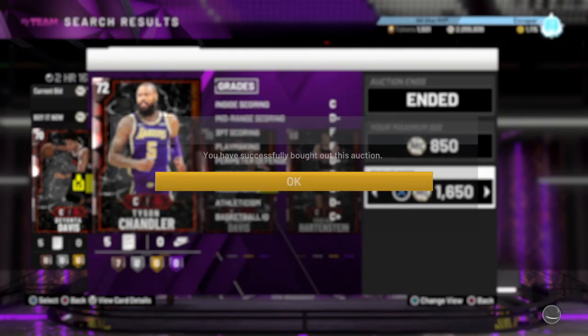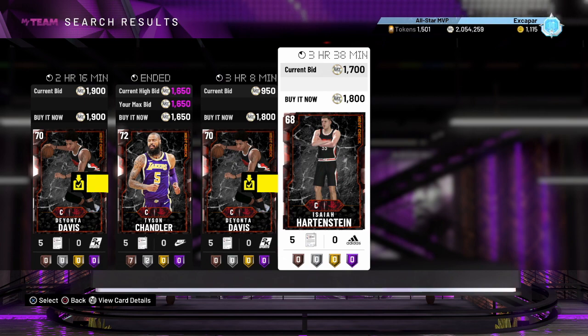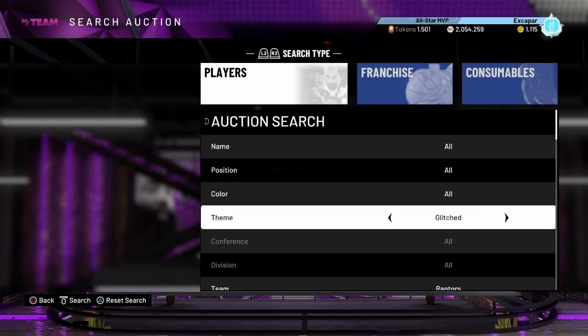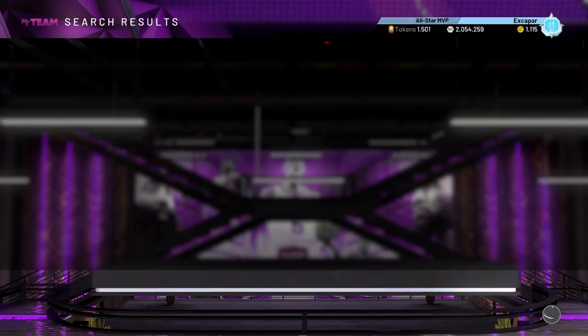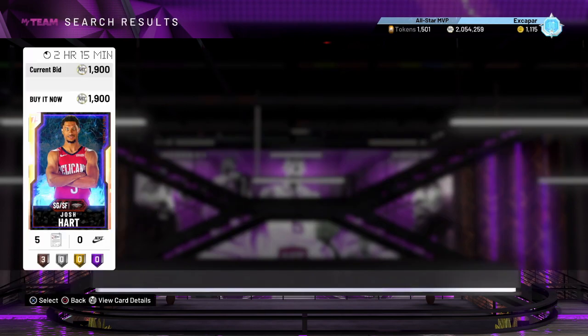I'm actually gonna pick up Tyson Chandler because it's a decent price. But basically, what was happening yesterday is it would show cards at 1800, and maybe I would search for 1800, but then there actually would be cards that were cheaper than that 1800. So what I found to be a better method was to go team by team and start picking up cards, and I was able to get a bunch for 1500 and stuff like that.